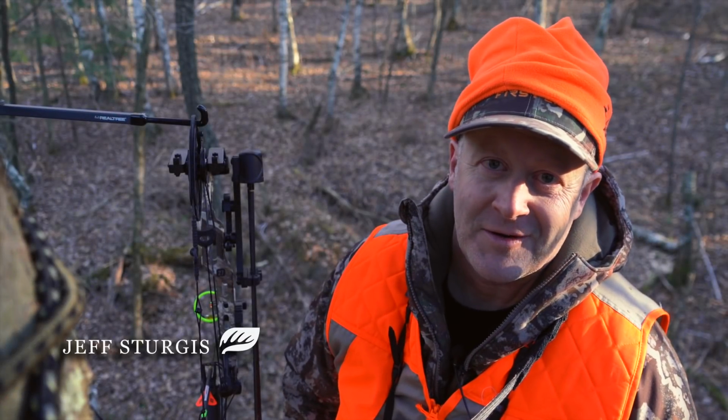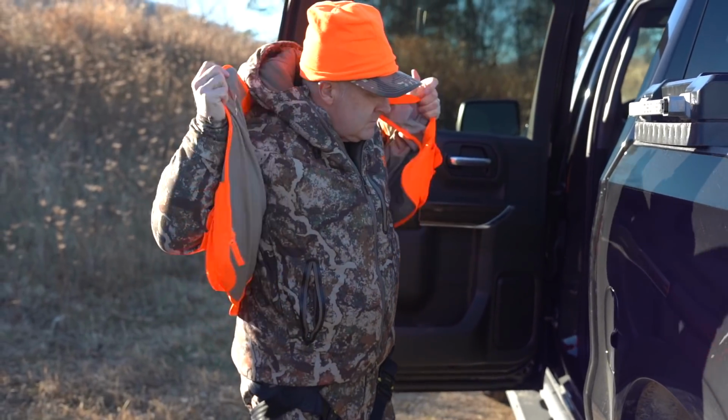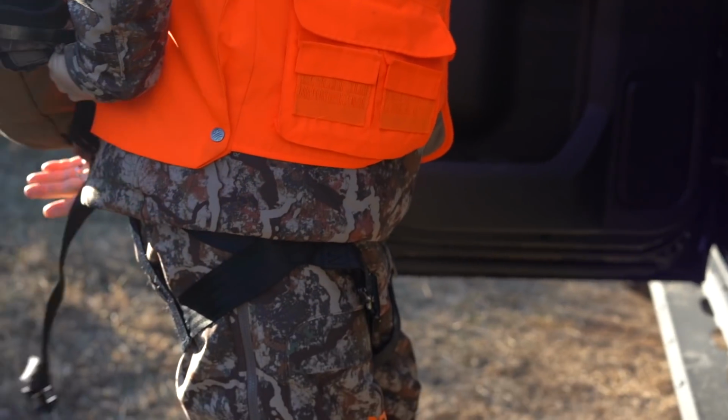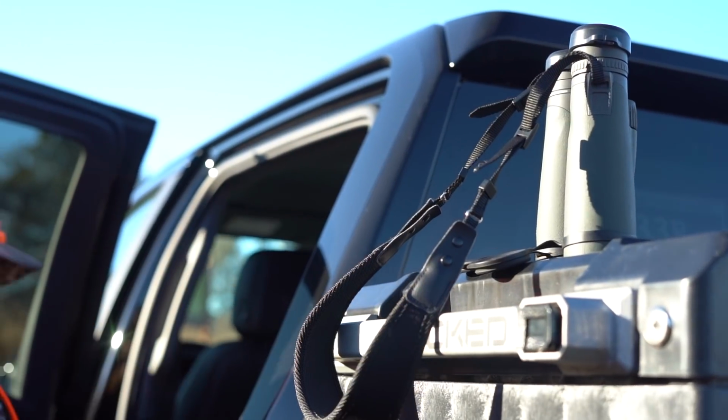Now, Dylan and I are sitting in some tree stands right now, and this is our last hunt before the 4-day doe season they have in Wisconsin. And really, it's the last hunt of the second rut, because by the time I'll be back and we get into the end of December, there won't be much rut left.